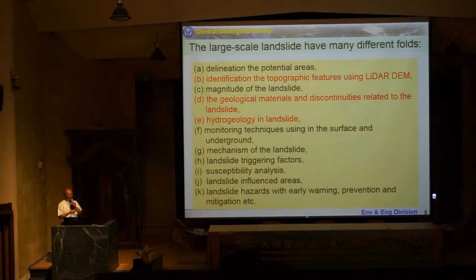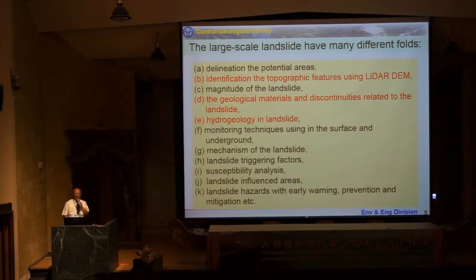As I prepared the presentation, I spent a lot of time thinking about what we have, or what we should do, for large scale landslides. I think we have many different faults concerning this issue. Like the first one, we must delineate the potential areas. The second one is identification of topographic features using LiDAR DEM.